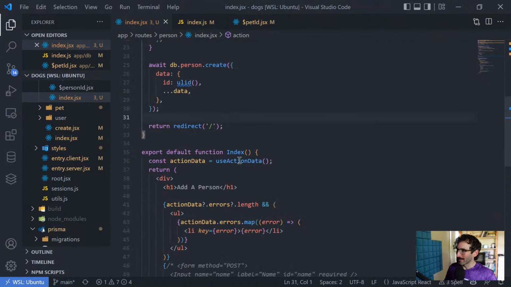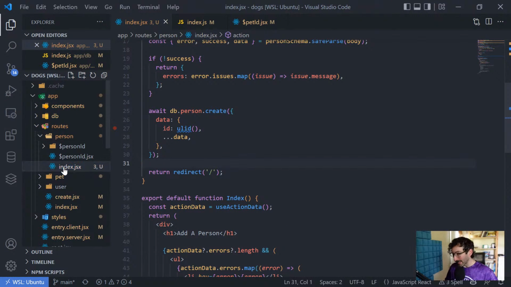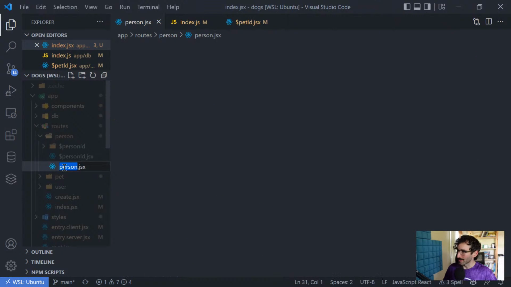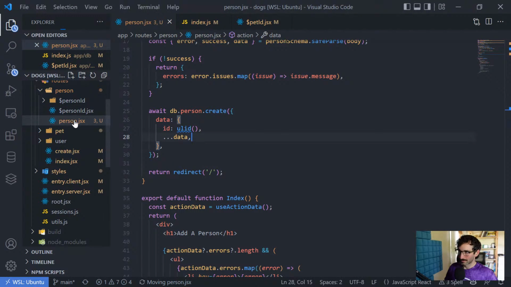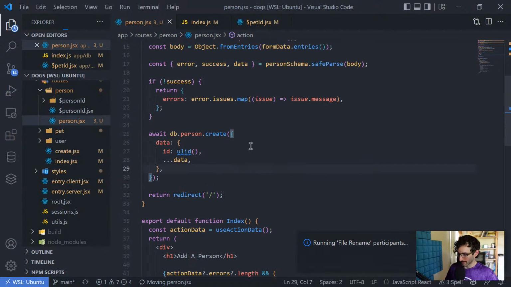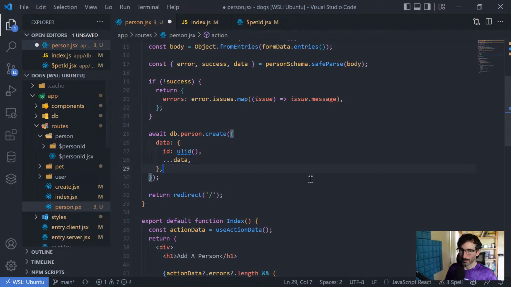Okay, let's get rid of that. And right, I was going to, now in this case, let's rename it first to person, and then we can move it into the root. And yes, thank you. Cool. Still thinking. Still running the file rename participants. All right, you had no problem deleting my other file a moment ago, like instantly, but moving this file that I've already renamed is a lot. Cool, there it is.